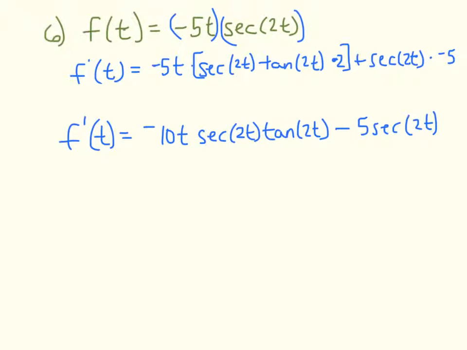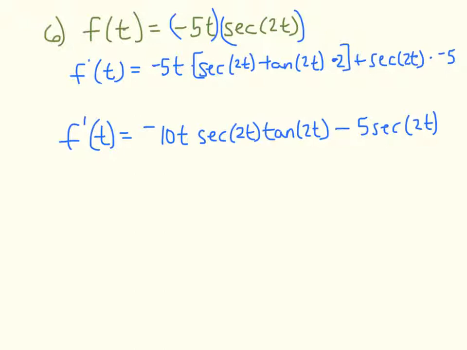Okay, so let's take a look at my answer here. First of all, I recognized that it was in fact a product, so I went ahead and broke those off to see that. Okay, so then f prime of t was first times the derivative of the second. So take a look, make sure yours matches mine. Make sure that your angles inside those parentheses are 2t. And then that you took the derivative of 2t and got 2. Plus, second times the derivative of the first is just negative 5. Okay, I clean that up by multiplying the negative 5t times the 2, negative 10t, then secant 2t, tan 2t, and then I just put the minus 5, secant 2t.